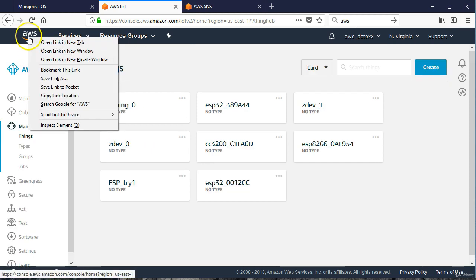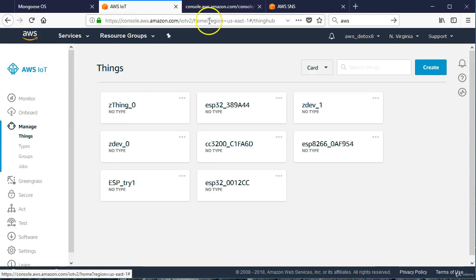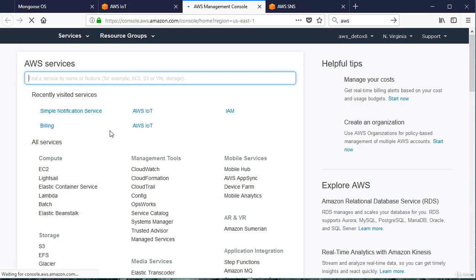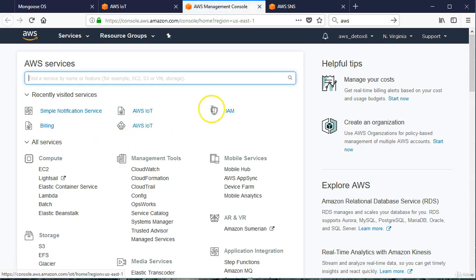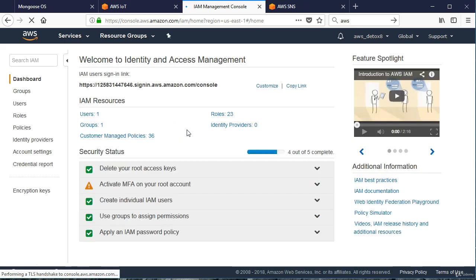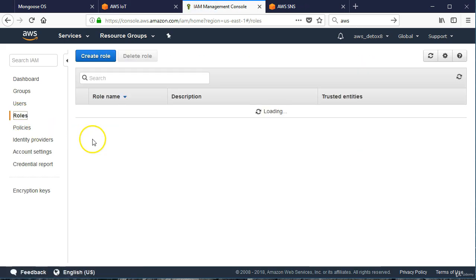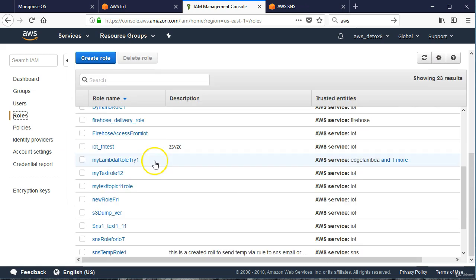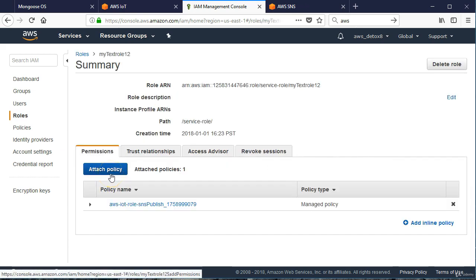So what I want to do is go back here to AWS, open a new panel, and again, go into that IAM role. So let's look at that role we just created. So I'll go here to IAM. And you remember what the role was called? My text role 112, I think. I have a bunch of roles, so it's good to keep note of what they are. But I want to show you how this IAM works on the left-hand side here, because if you don't understand this, you're going to struggle throughout the course when things don't work.